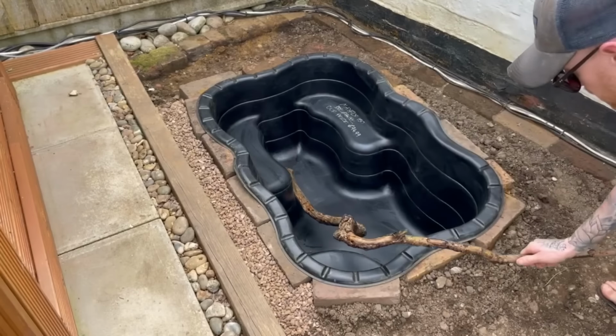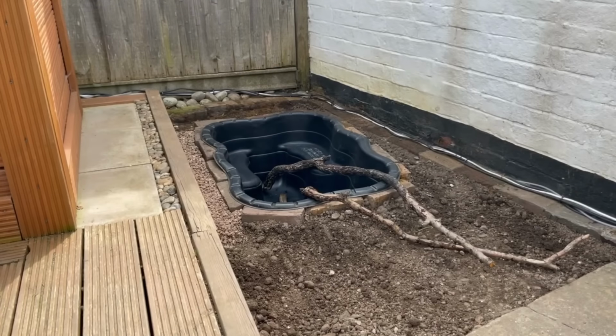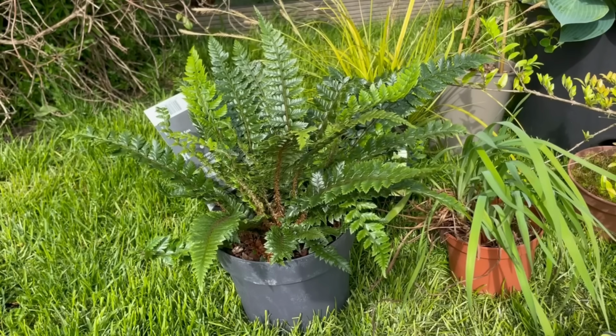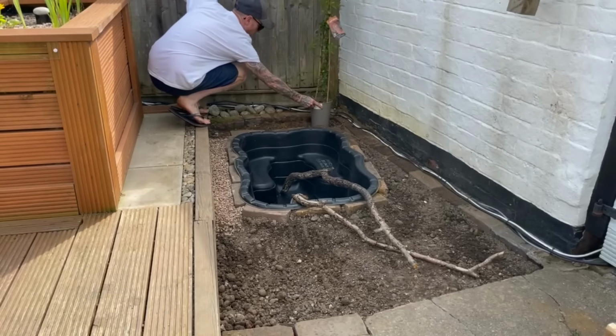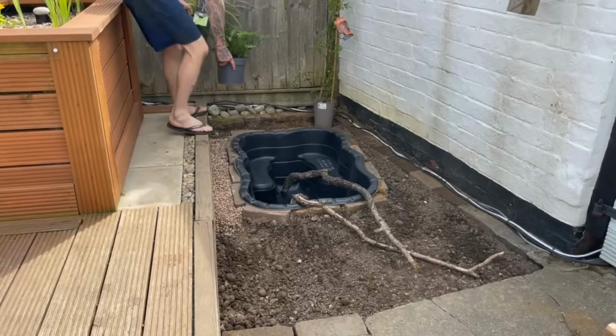Once that was done, I placed the branches back, and what I'm going to move on to now is some terrestrial planting around the pond. And I've got a good variety of plants available. Some I bought specifically for this little project, but a lot of them I got for free from my mum out of her garden, and I've stuck to mainly shade tolerant plants because where the pond is situated is quite a shady little spot. I'm going to start by just placing them around the pond, taking my time, just trying to work out what will look good where.